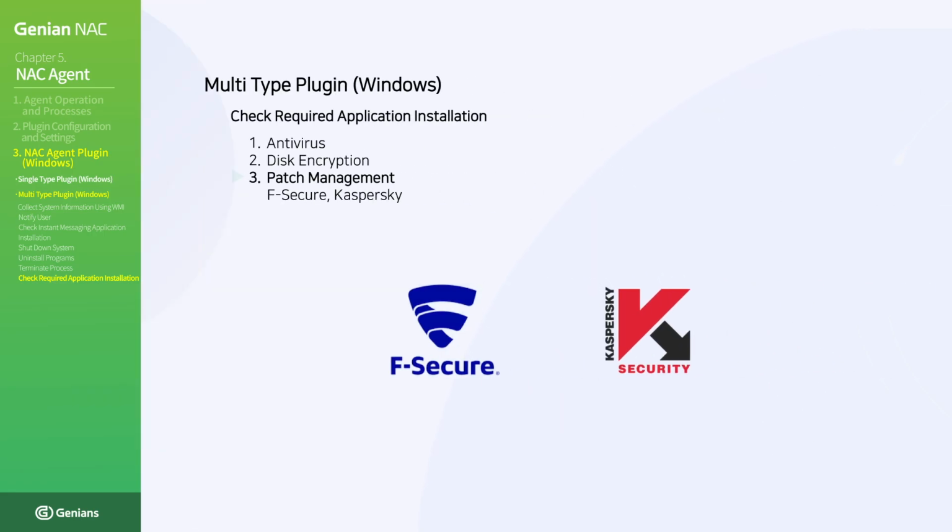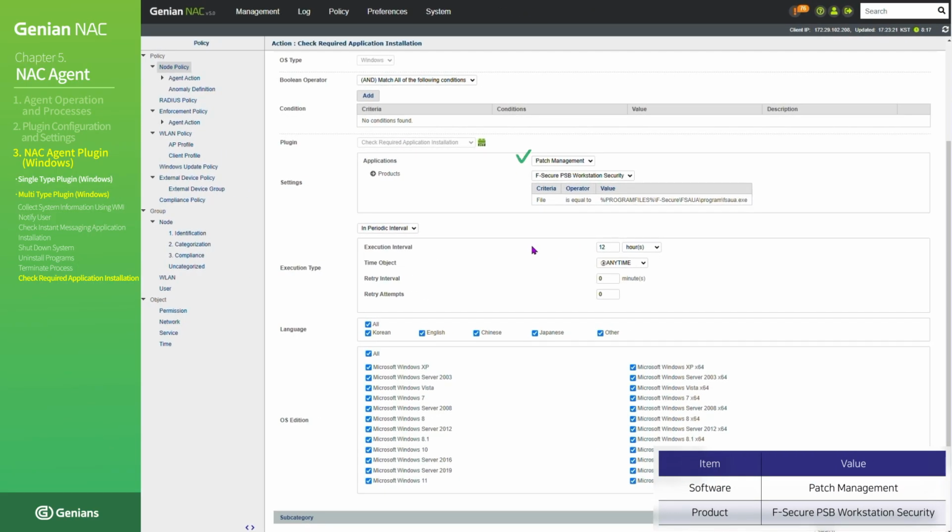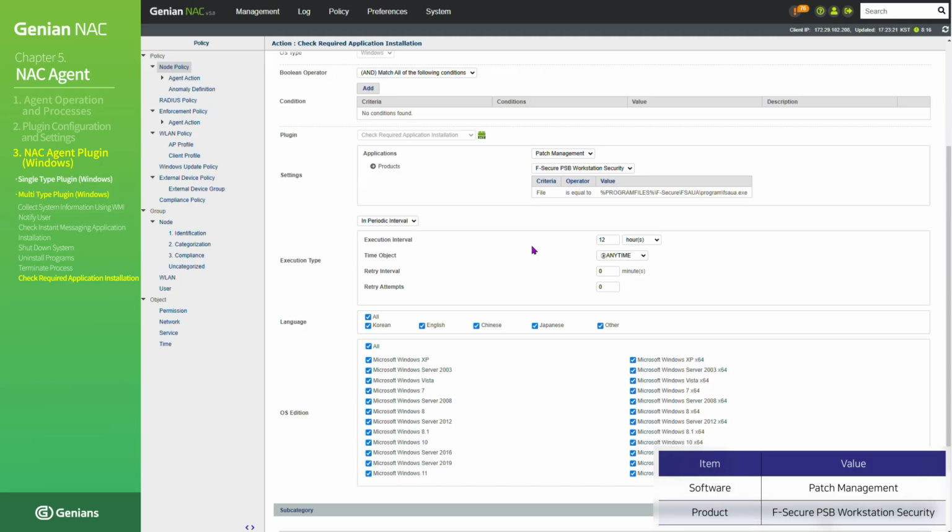The third category pertains to patch management programs. It inspects the installation status of patch management programs defined by two vendors. To inspect the installation status of patch management programs using the Check Required Application Installation node action, the following configurations are necessary.